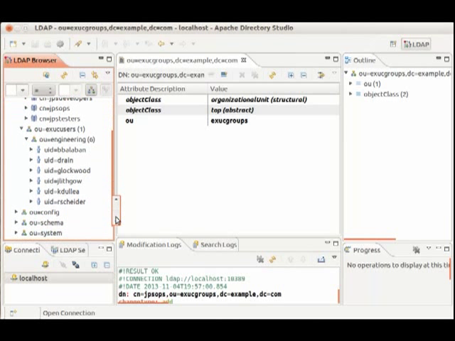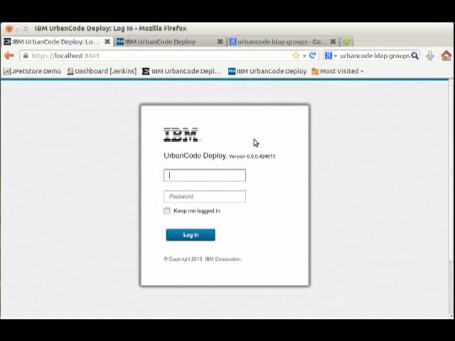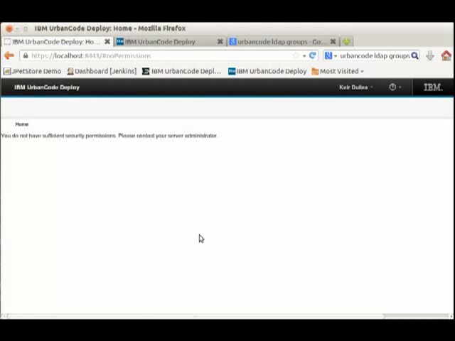Just pick one of our other users from the group here, and we'll just use this guy. So even though we did not import him manually, we should be able to log in with his credentials because he was created in the LDAP by the HR people. Log in. Of course, he doesn't have any permissions or anything yet. We haven't set up any permissions with any of the groups, so this is actually the expected white screen of nothingness. And we'll go in here in a second and look at mapping to roles so that people can actually log in and see stuff.